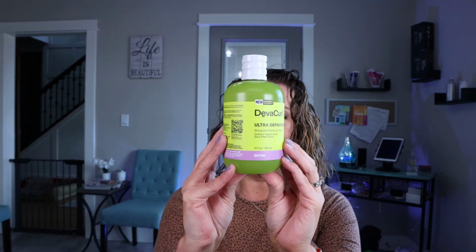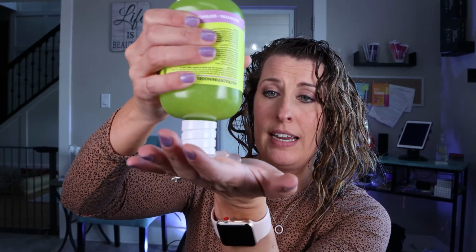You do not want to use one that's going to flake, because what we're gonna do is we are gonna crunch and scrunch that gel casting off. And if you have any flaking or the gel flakes at all, you're gonna see it all over your shirt and it's just not gonna look pretty. So this one is perfect because it does not have that flake to it. And you're gonna have to use quite a bit. It's okay, you can add more, but we're gonna start off with roughly a thick quarter size amount.